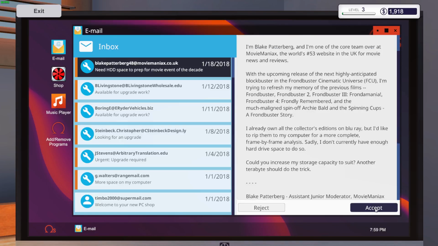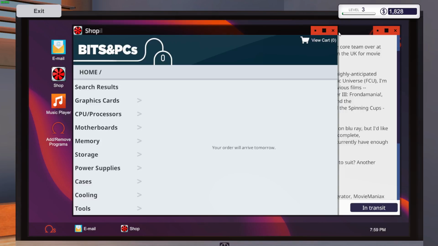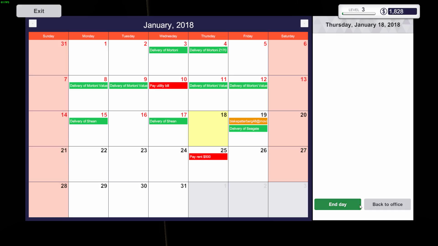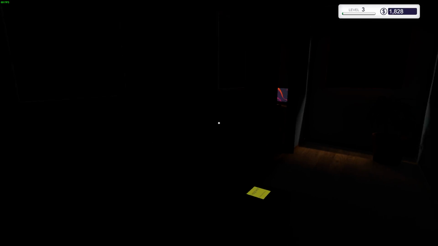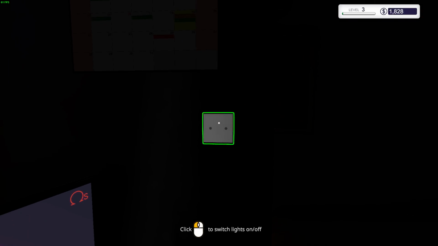Wait, I'm gonna try something here. Accept. Add this to cart. Buy now. Go to turn out the lights. End day. Go to work. Back there. Turn lights.